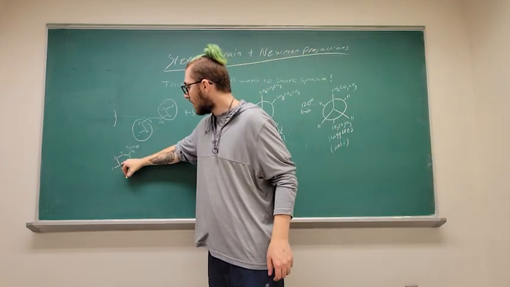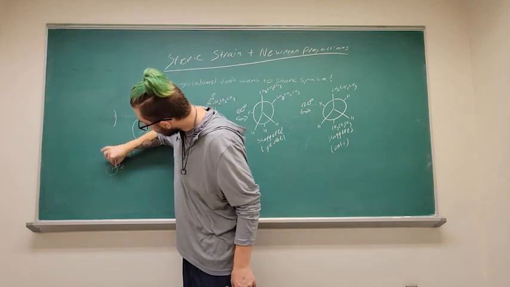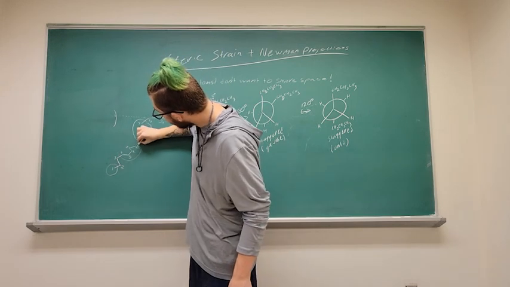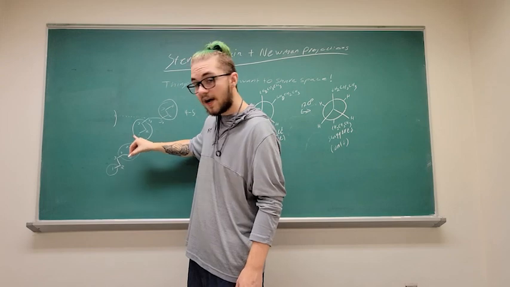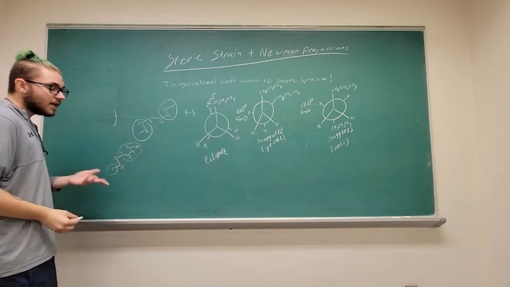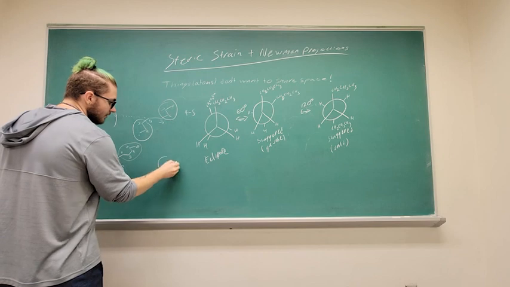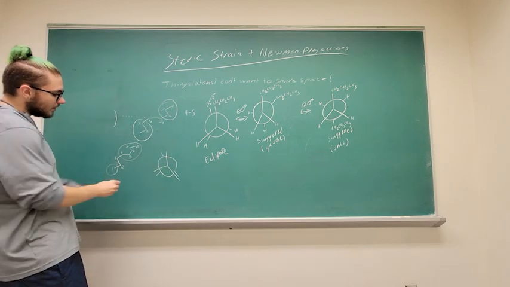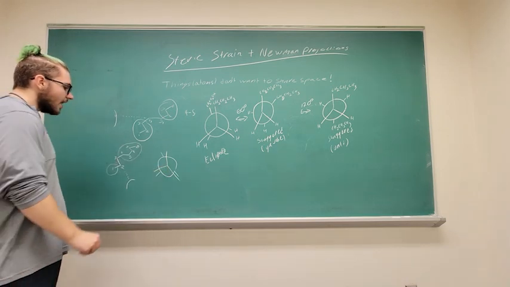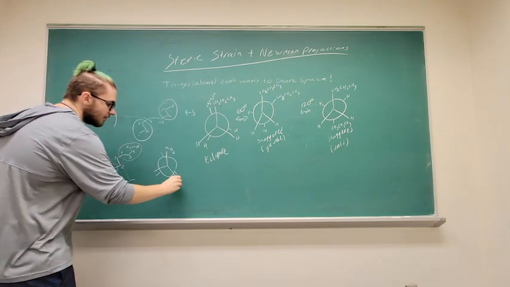So if we go down and look down this 2-3 single bond, we now know that we have a single carbon off of the 2 bond, and we have a 1, 2, 3, 4, 5 carbon chain off of the 3 bond. So that means when we're making our initial eclipsed version, we're going to have, circle, this front one, if we're looking from this side towards the 2 bond, this front one is 2. And so we know that it only has a 1 carbon CH3 group off of it. And then the rest are hydrogens.